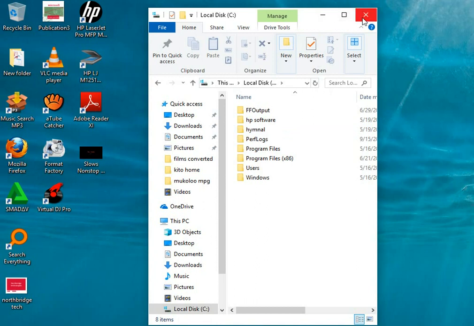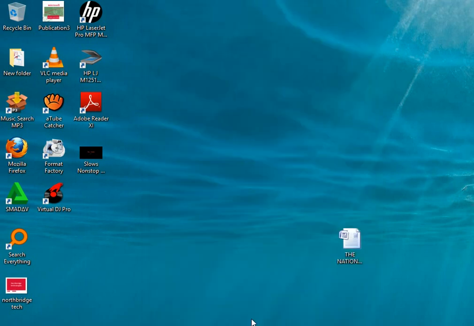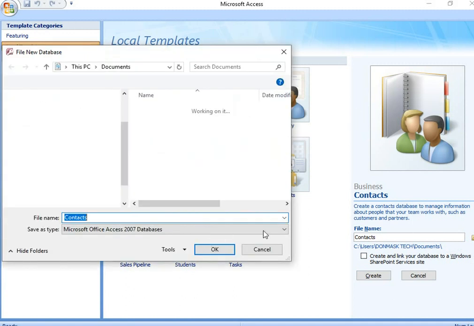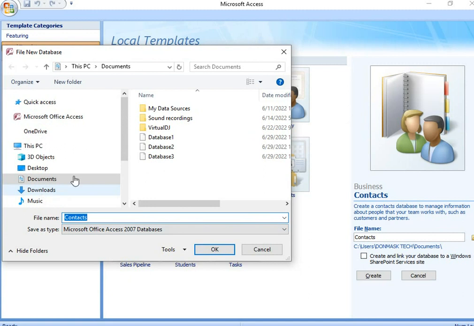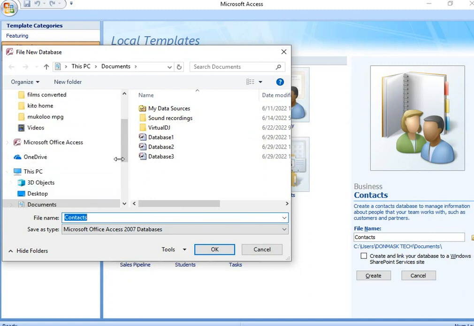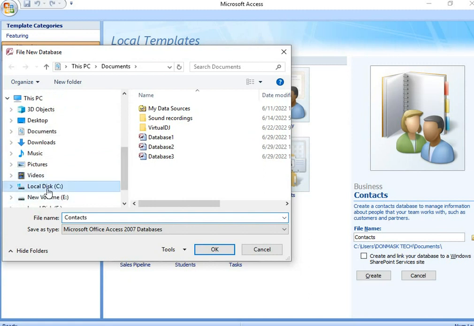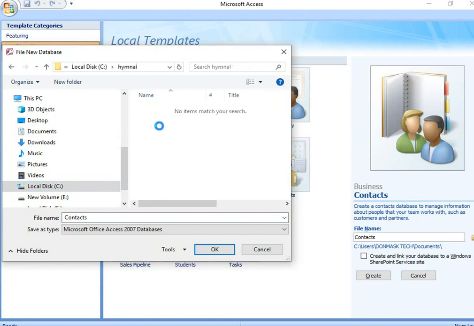So if we are to save there, this is what we have to do. We have to come here and locate. Remember, if you could read very well, if I point here, the cursor will allow me to locate. Now we are going to go to local disk C and save our database in folder Himino.